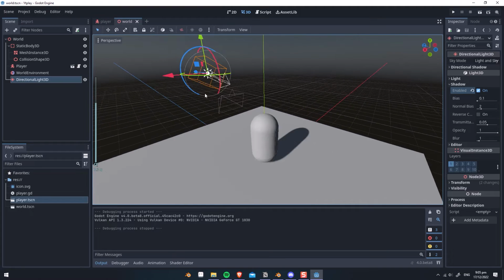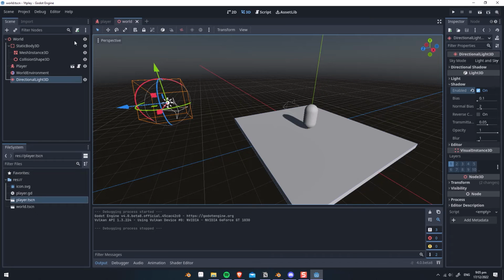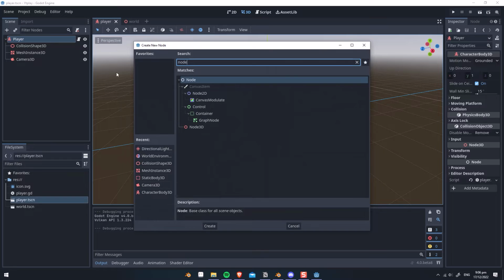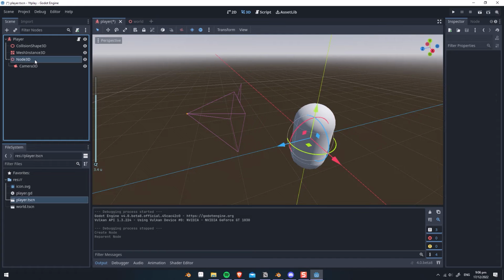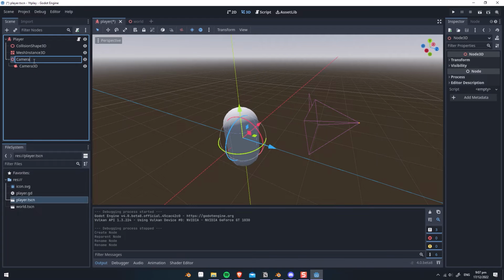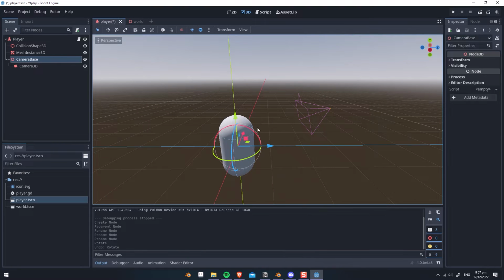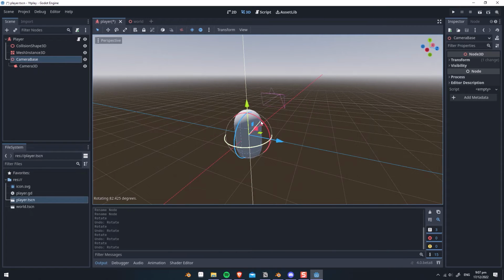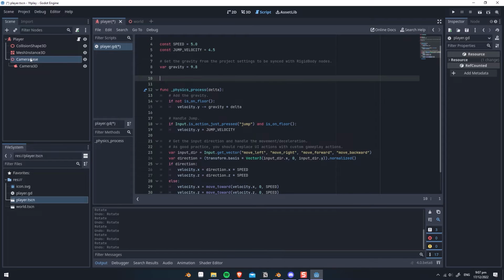Now what you'll notice is that the camera just faces this way all the time and won't move with our mouse, so we're going to add that in now. So first go to our player scene and we're going to add a new node, node 3D, and we're going to put the camera 3D into the node 3D. We'll rename this camera base. If we move the camera base rotation, you'll see that the camera is rotating. This will allow us for when the mouse moves, we're just going to rotate this so it rotates around the player. So go into our player script and we're going to reference to the camera base.